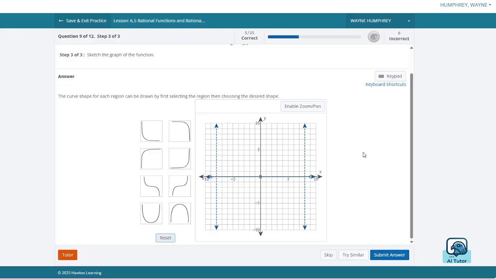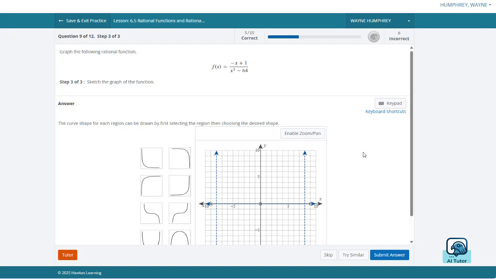Okay, so now it's time to sketch the graph, and to do this we need to test values. Notice as I slide my cursor along the graph that parts of the graph light up. So we're going to plug in test values, like I would plug in -9, and I'm looking to see, am I going to get an answer above 0 or below 0. I'm testing to see positive or negative, so I know where to put my graph. In the center I might have to do a couple of test values to make sure that I know what I'm doing.